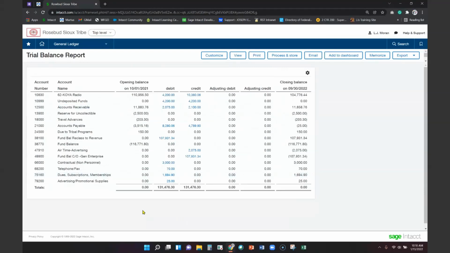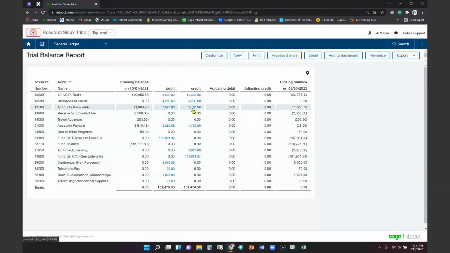And so when they're preparing to not only see how much revenue they've generated through airtime advertising sales, this $2,075 indicates how much they've billed people, not necessarily how much money has come in for the fiscal year. Our accounts receivable account becomes important in understanding that revenue, because now we can come here and see, here's that $2,075 they've billed.